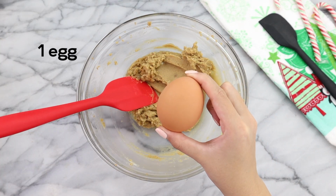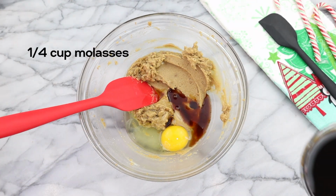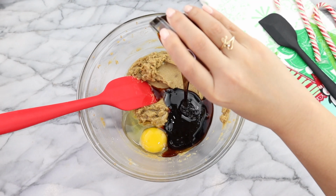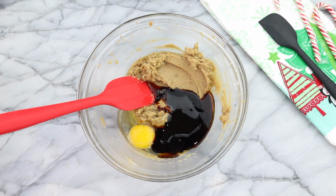Next, we're going to add in 1 egg into our mixture. Then, add in your vanilla extract, and this can be pure or artificial. Now for the most important ingredient in our cookies, molasses. Molasses is important because it makes your cookies really soft and chewy, but it also gives gingerbread cookies that brown color that we're looking for.